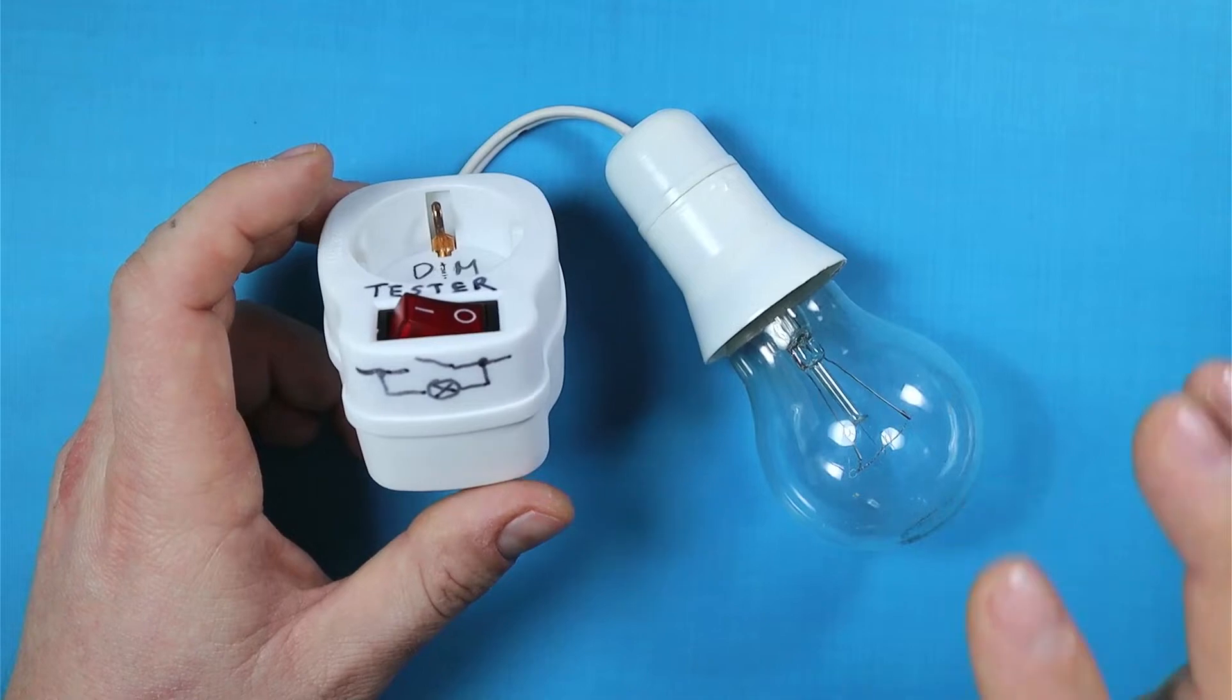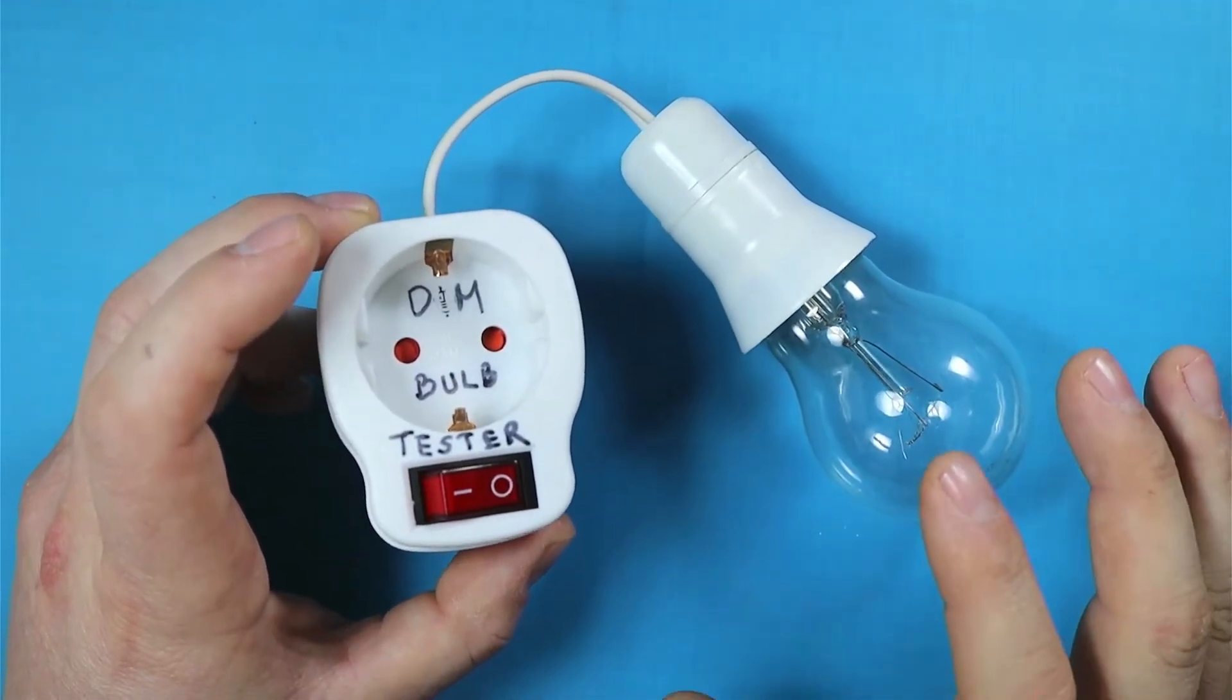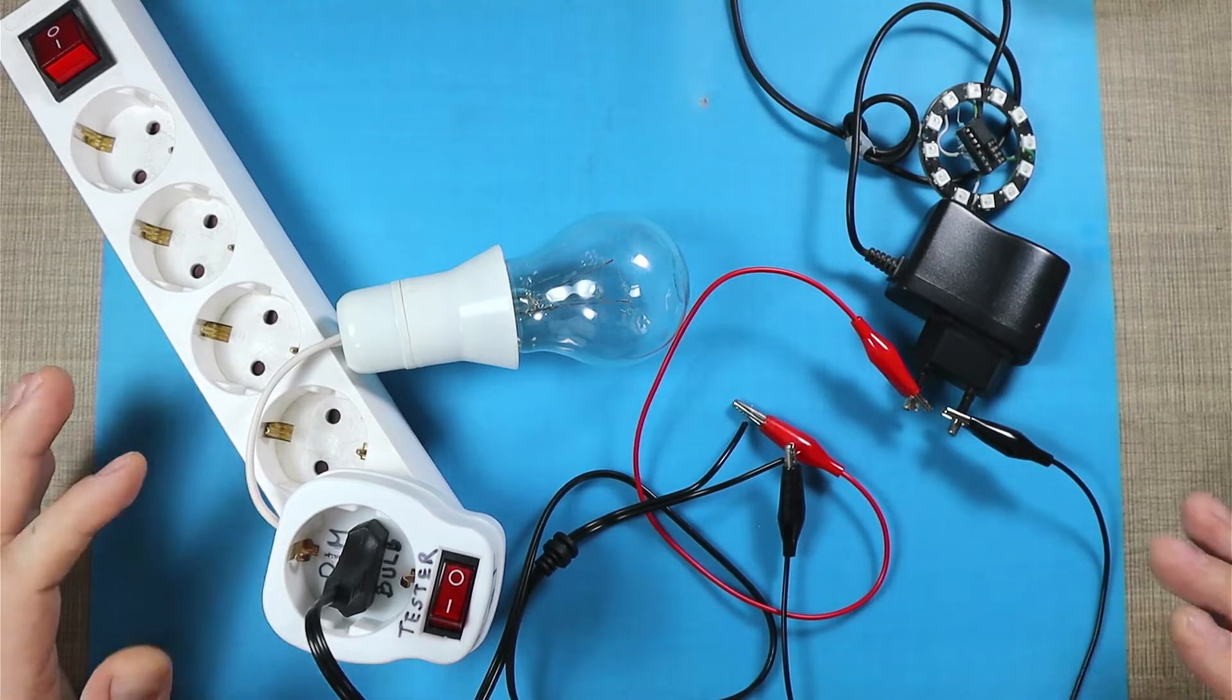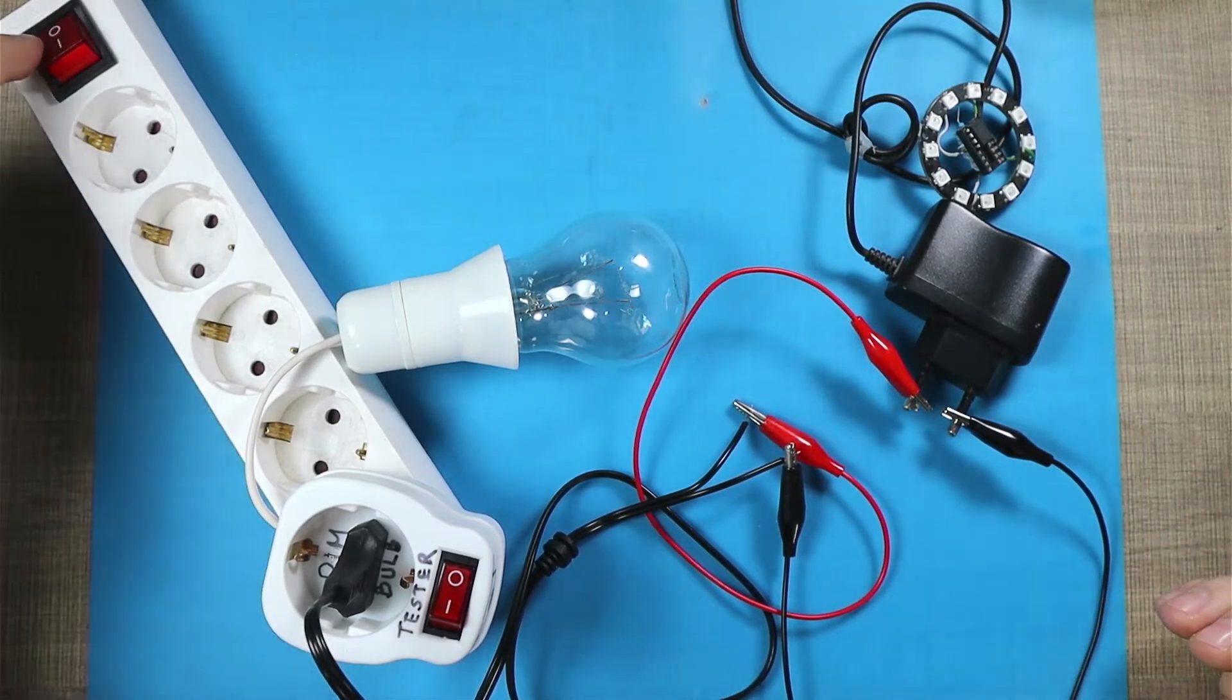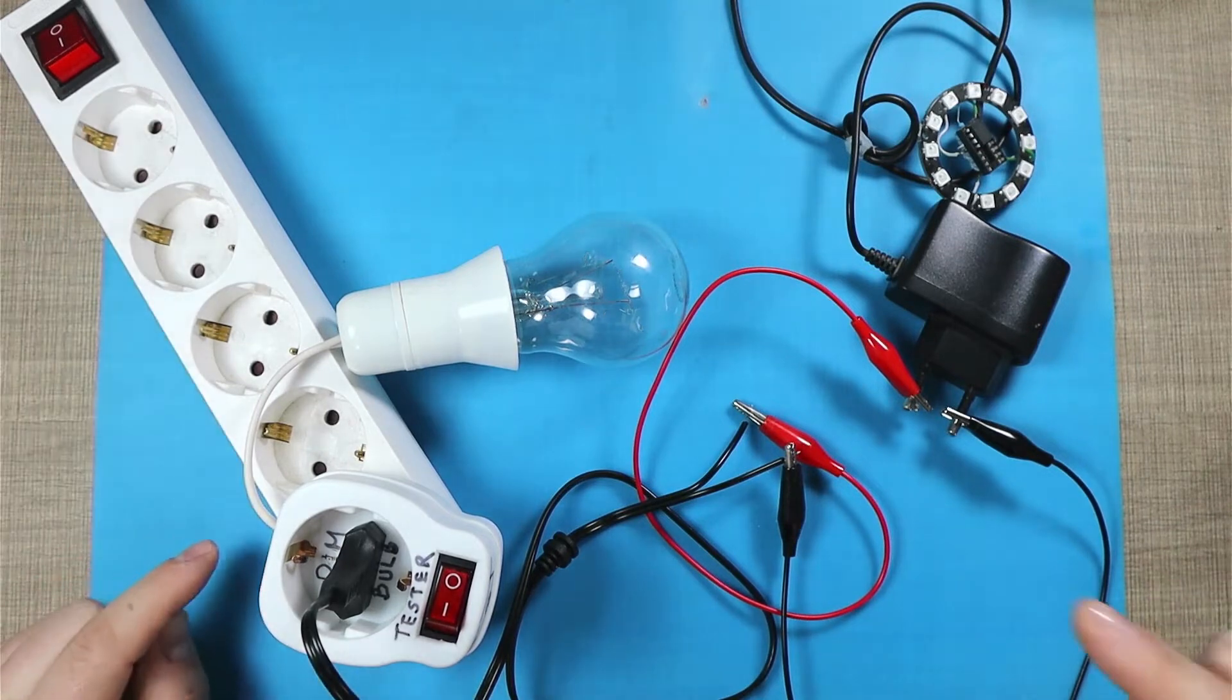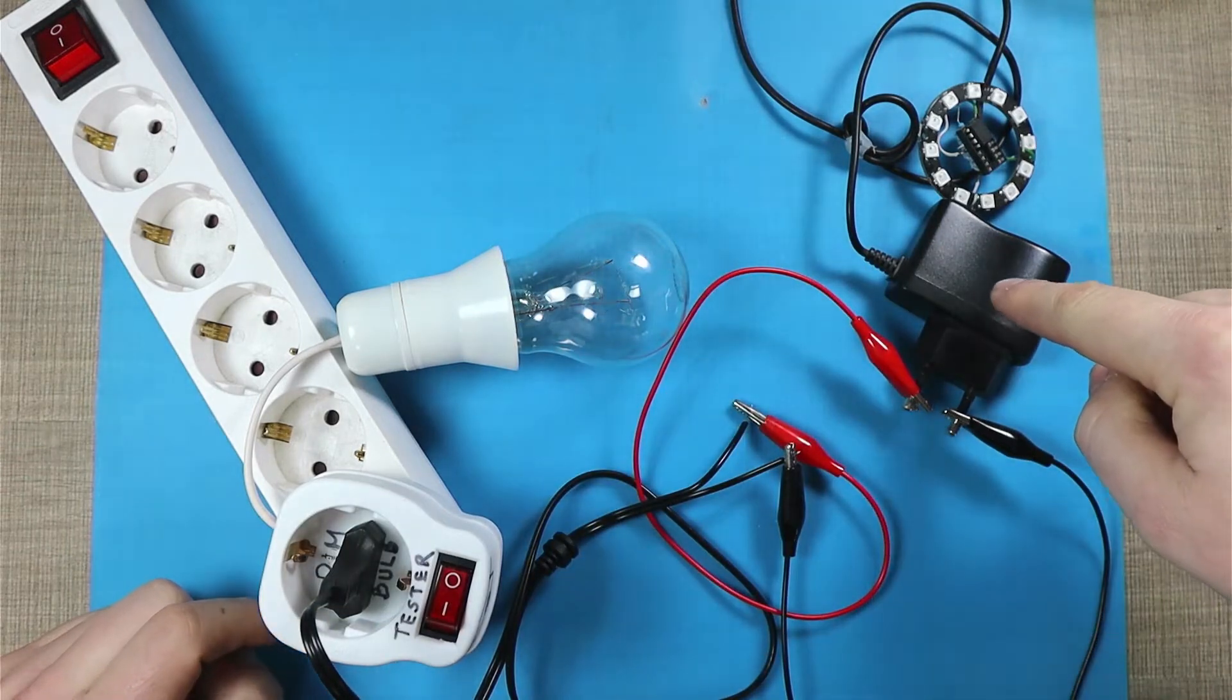Now let me set up the circuit here and we'll go through how the whole thing behaves. Here is the entire setup. You can see that everything is now turned off. We have the power coming in and it's turned off, and that goes through the tester through the light bulb and it powers on this power adapter.